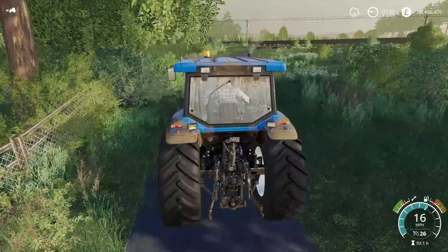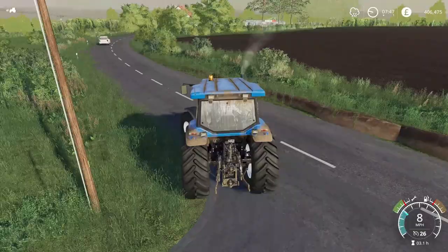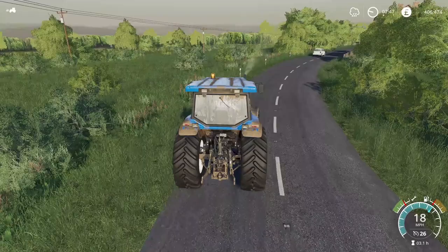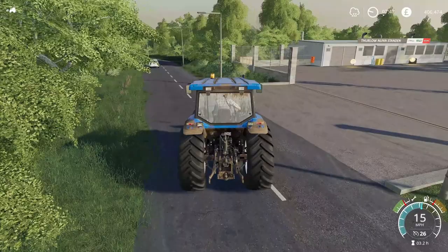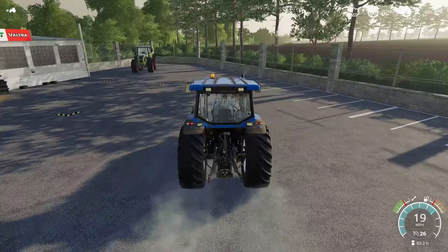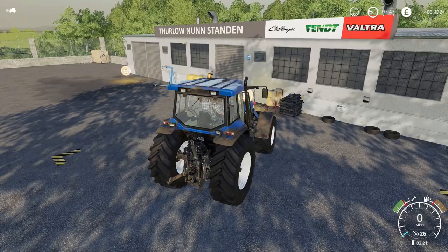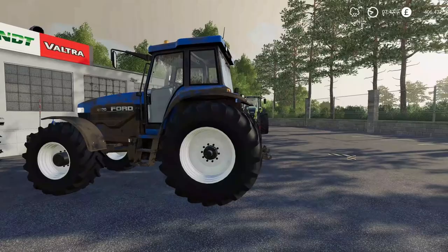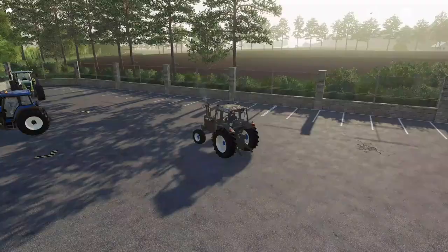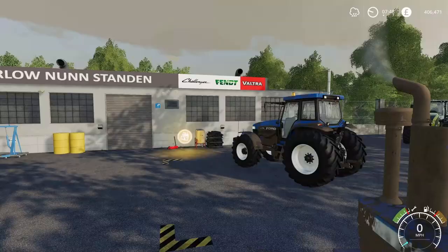Looks like it's going to rain now. The grass grew up quite quickly in those fields. Might be lucky enough to get a second cut there. So we'll just get these sorted out. And then we'll see where we're at in a minute.